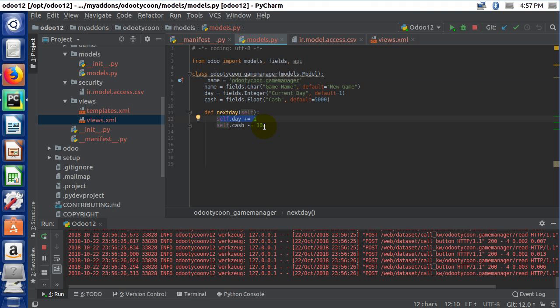Now, with these couple lines of code and our tiny little game, it really doesn't matter. It doesn't matter at all. It does, however, matter greatly when you start making Odoo applications that work on hundreds of records, and not even thousands or millions of records. Even Odoo's framework will degrade quickly if you use these kinds of statements in loops, or when you're updating more than a couple of records at a time.